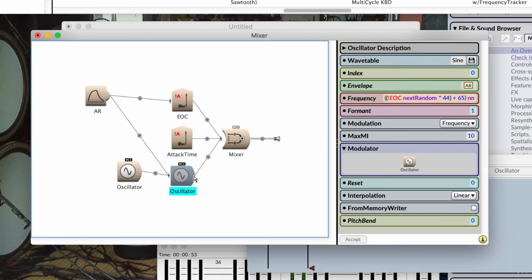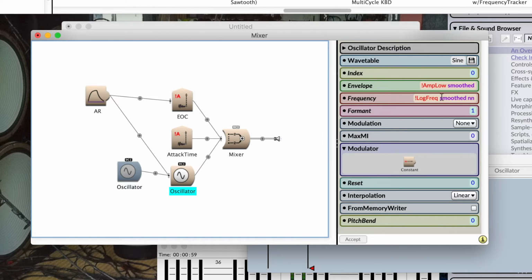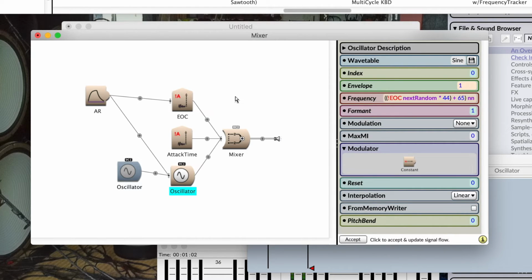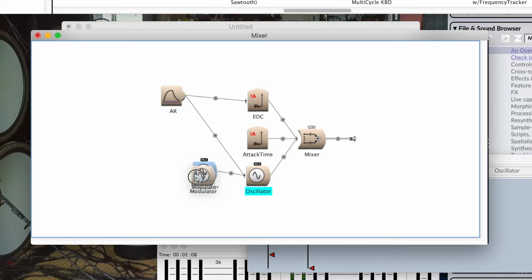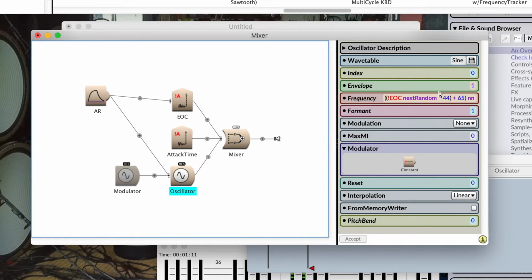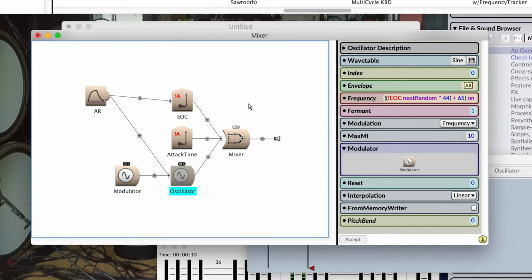And then for this, let's steal our frequency from there. Go to our modulator oscillator and throw that in there. So this is my modulator. And so I've just set the envelope to be 1 and the frequency there to be random. And then this one, the envelope is coming from the AR and the frequency is a different random number. This might be too much. Let's listen. I think that sounds pretty great.